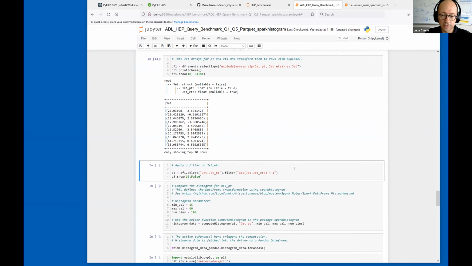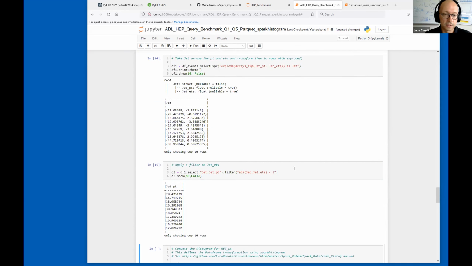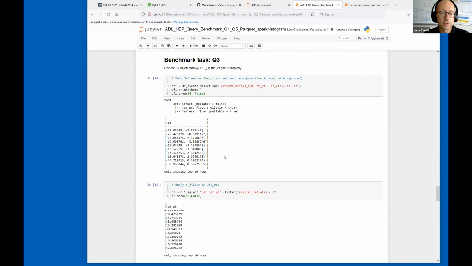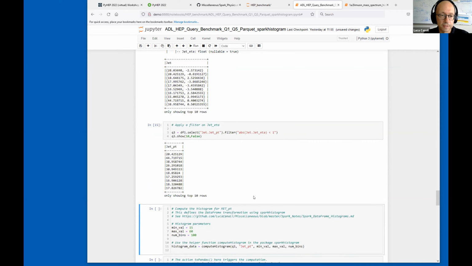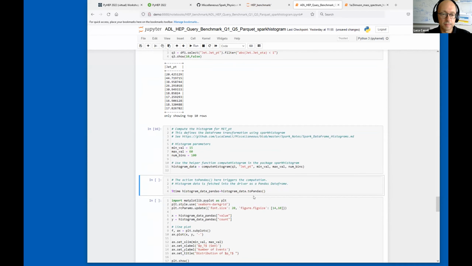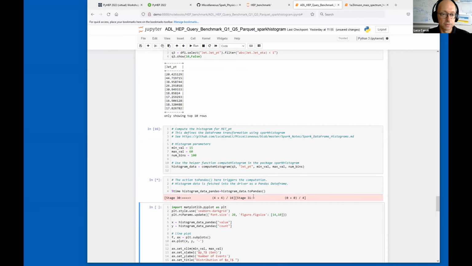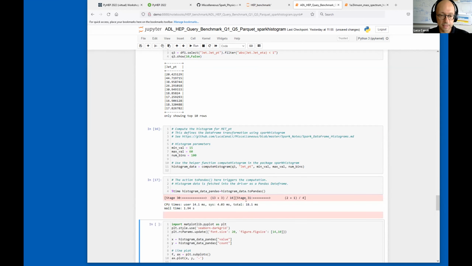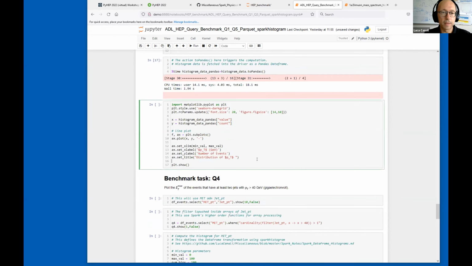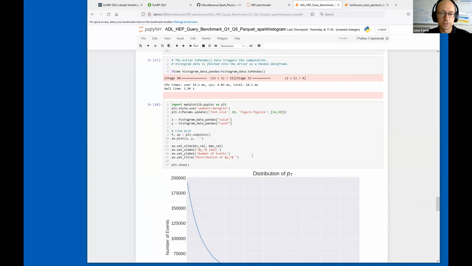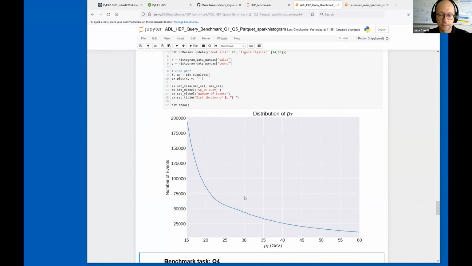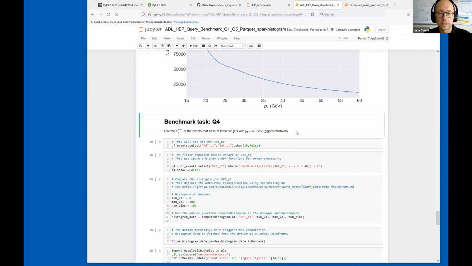So I think these tasks also make it quite interesting as a tutorial for somebody, for example, who is not in HEP and wants to see a little bit what some of the basic blocks of a HEP analysis can be. Let's say some data scientist or data engineer who's more familiar with Spark than anything else can have a look at this. They have an increasing complexity and show some of the operations. And finally, we typically end up with a histogram, and then the complexity is going up.